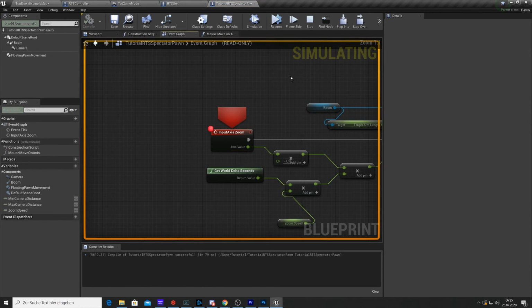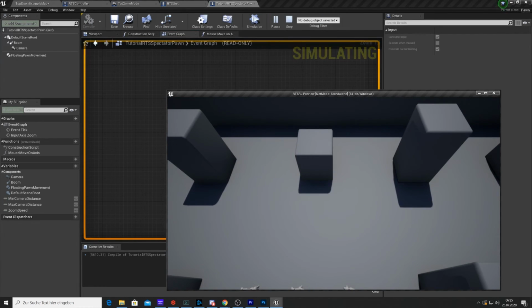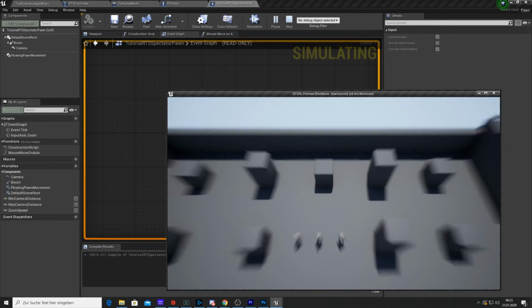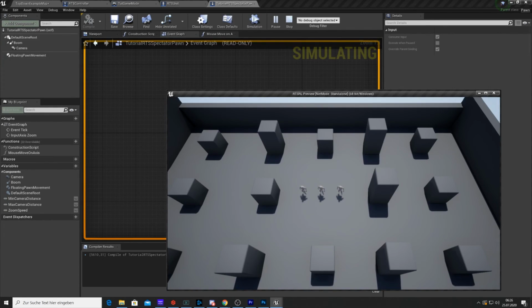And now if I disable this breakpoint, it actually zooms, and as you can see, we can go further in than this or further out than that.